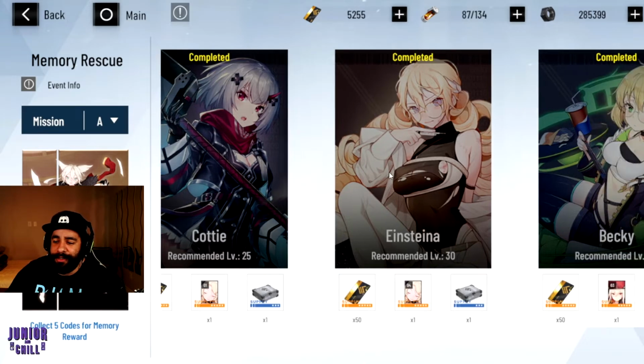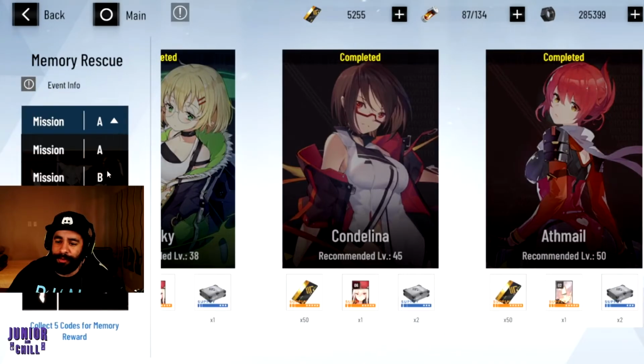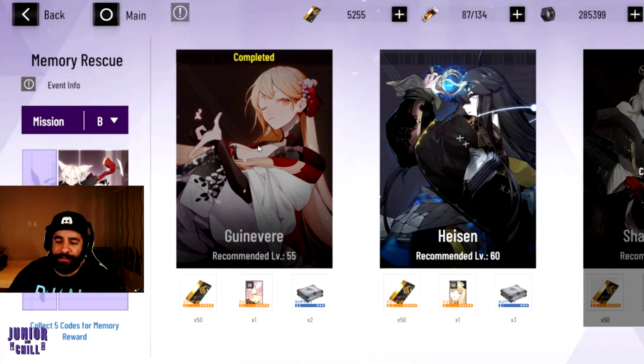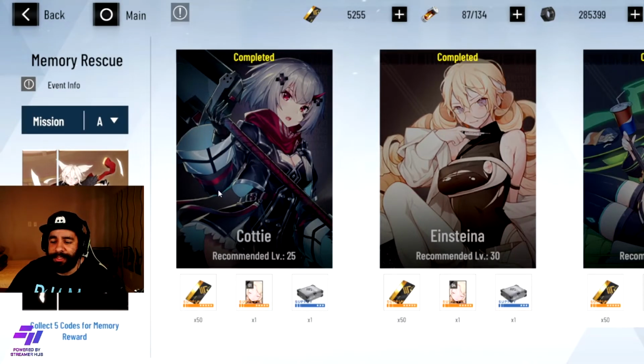Now, don't be scared. It's going to tell you crazy stuff like, oh, you've got to be level 50, you've got to be level 60 on your account. And I'm like, I'm not level 55 yet, but I've already completed this. You see what I'm saying? It's a lot of skill-based kind of things.